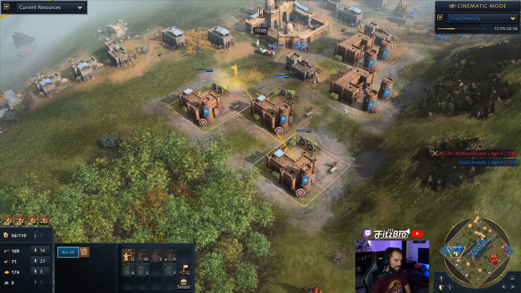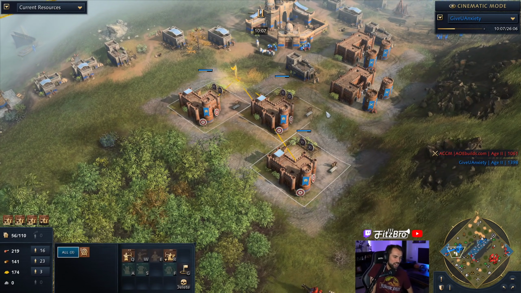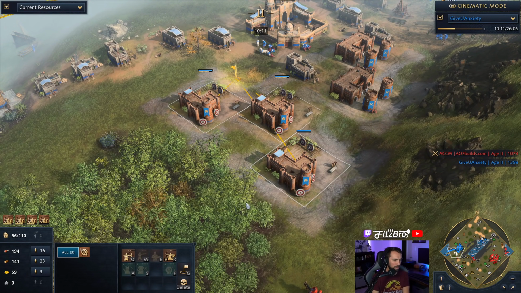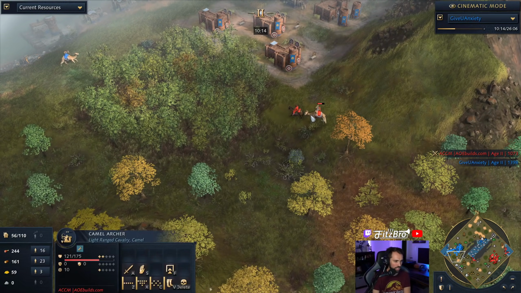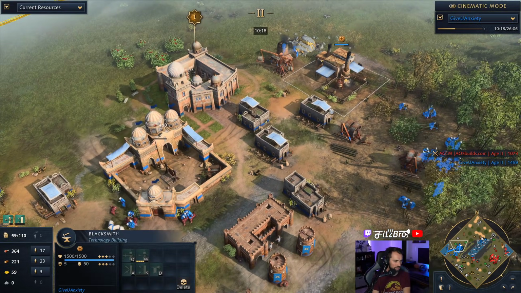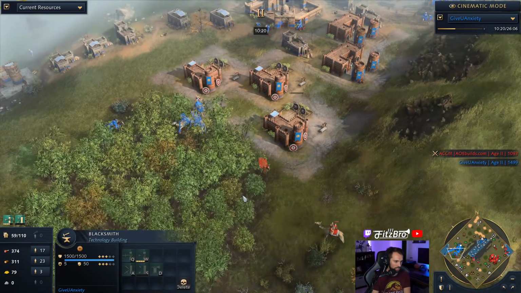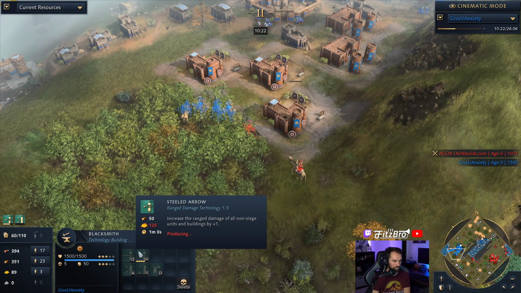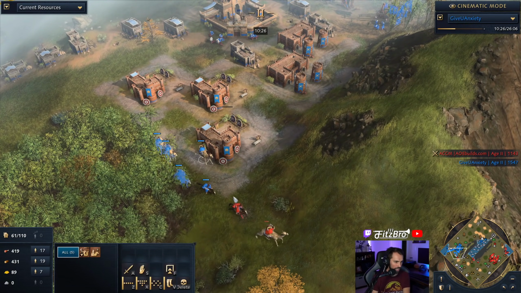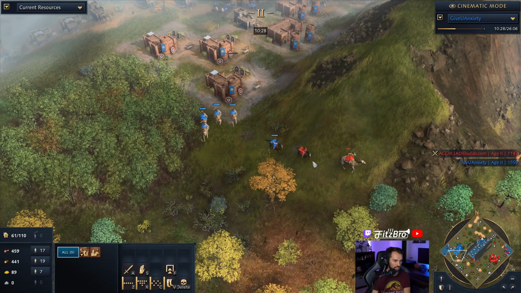But now having 3 archer ranges of his own, and it does look like he's going for his own camel archers, probably just to have that mobility. And he's going to be chasing this camel archer down very soon. Now I'll see what he's researching back here. Yes, since he is going with some camel archers, opting to go for the steeled arrow upgrade first, followed by iron undermesh. So getting the attack upgrade for these camel archers.